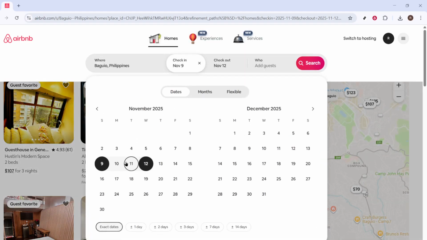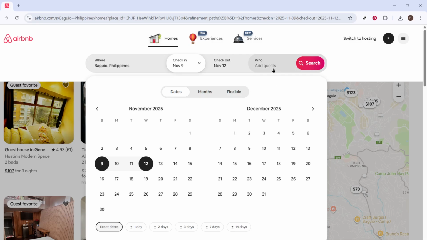Next, it's time to select your check-in and check-out dates. These options are available just below the search bar. Simply click on the calendar icon and proceed to choose your intended dates of stay. If your travel plans are flexible, you might see some highlighted dates showing the best prices offered around your intended timeline. This feature can be especially handy for ensuring that you get the best deal available.